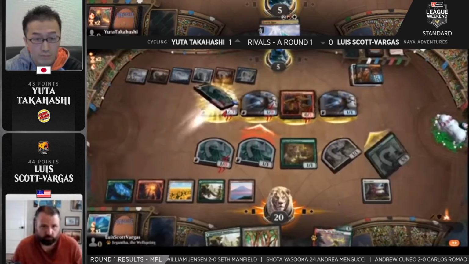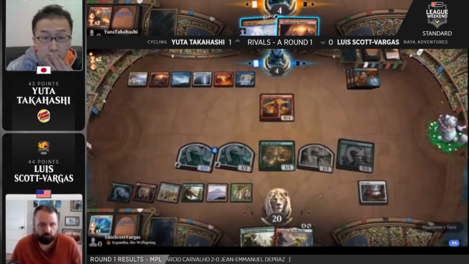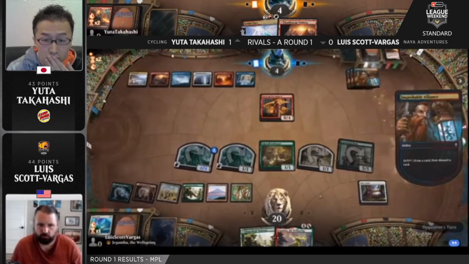But what Yuta really wants now is just any cycler, surprising from the cycling deck. I know. Yeah. But it turns out cycling in the cycling deck is kind of good. So what do we find? It's a land, unfortunately. Now we have the option. Do you want to just activate Improbable Alliance? Or is it Zenith Flare time?